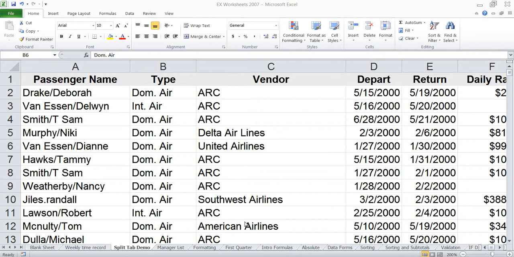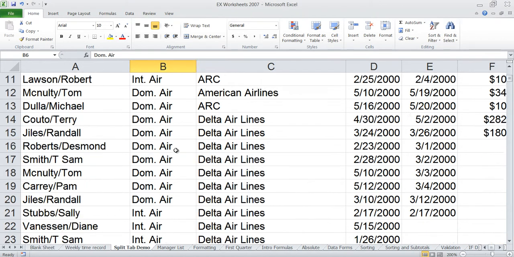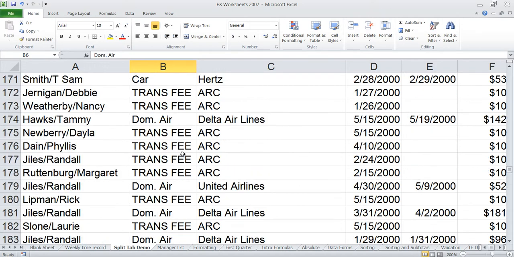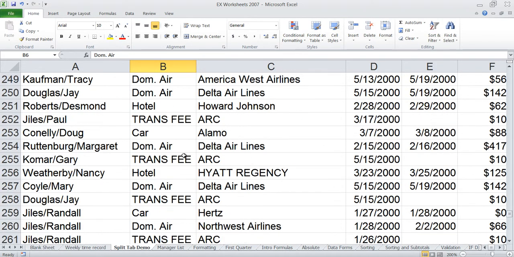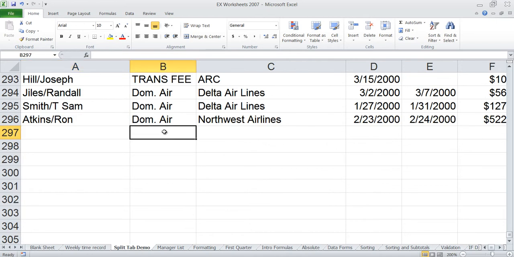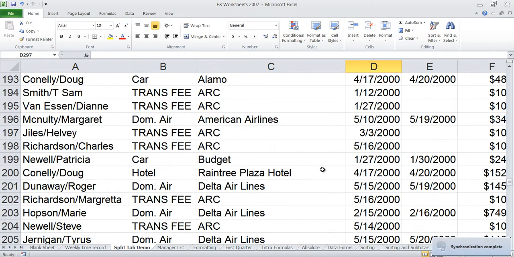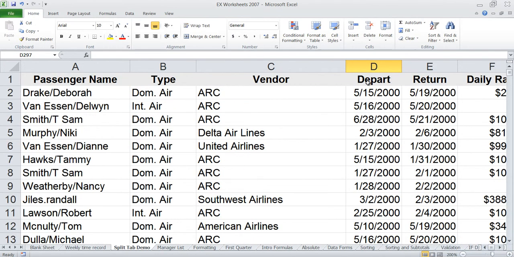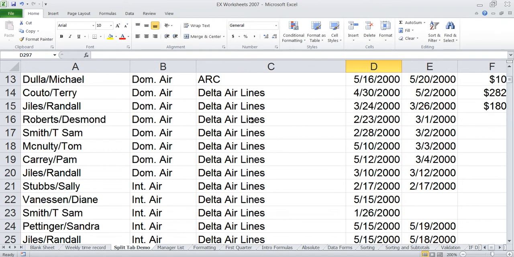Well, if people don't know how to use Excel well, then getting information into a list like this one you see can be difficult. You have to do a lot of scrolling around to get to the bottom of the list, which is over 300 lines long, just to find out that you put the person's name in and some of the other information, and then you see a date and you don't remember what that date was. So you scroll all the way back up just to try to remember what the date was, and you realize that was the depart date. So you scroll all the way back down.